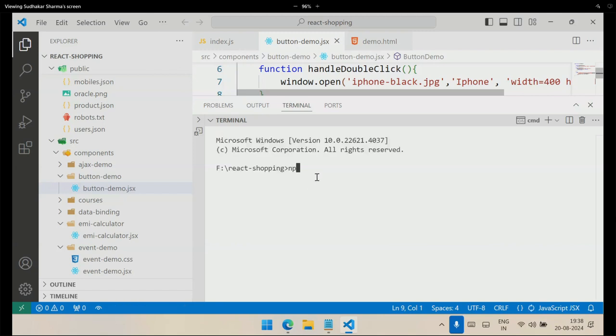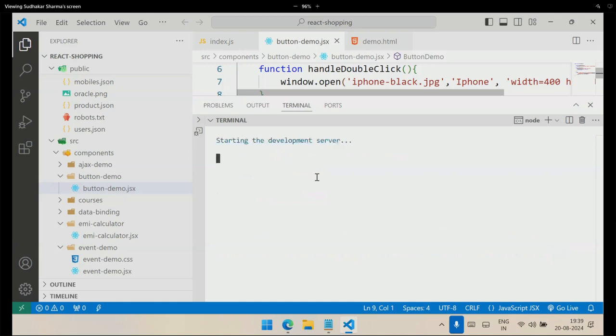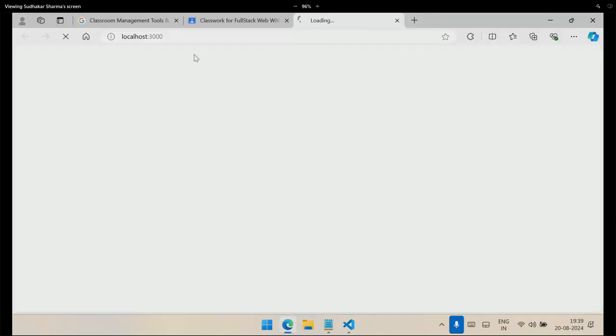Let's start the project here. So timer events, why you need them and how they work.